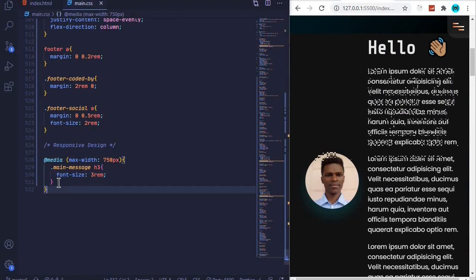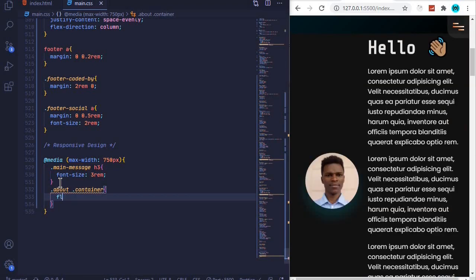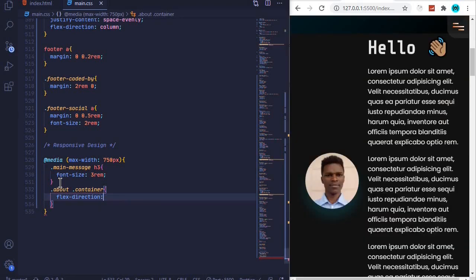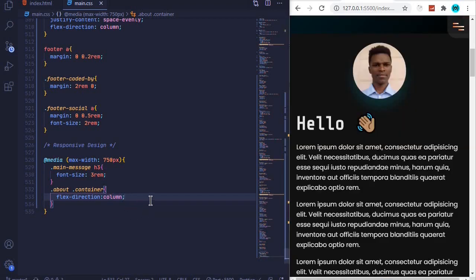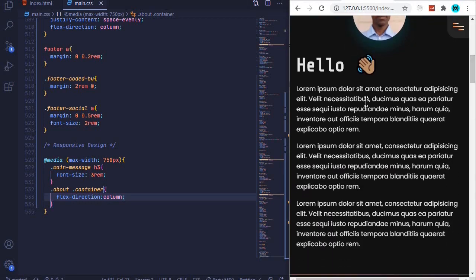So what we can do is to select the about class, dot about, and then dot container, and we change the flex direction to column, and you can see now that our photo is at the top here and the text is below. So that section is cool, and we can also decrease the font size for our p tag.